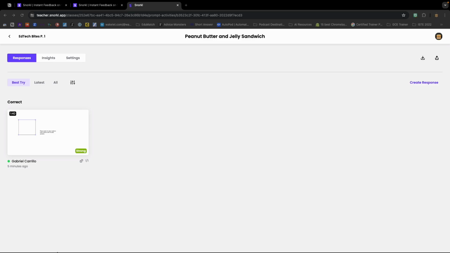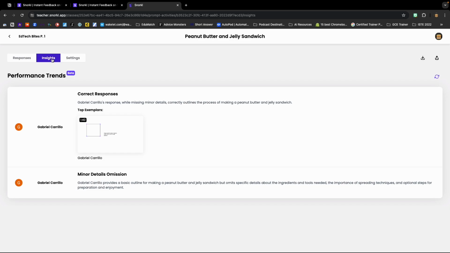That's how Snorkl works. In the teacher dashboard, you'll see that you have a couple different tabs. I have responses here, insights, and settings. I only have one response, but let's just say I started gathering about 10 or 15 responses. It would give me insights on every single student, and it would also give me an overview of what my students still need help with. For example, if half of my students who responded did not say that they needed to clean off the knife before you grab the jelly and put it in there, then for me as a teacher, it would give me that feedback here as an insight. That way I, as a teacher, now know that I should probably cover that in an upcoming lesson or what have you, to review and make sure that we fill in those instructional gaps.